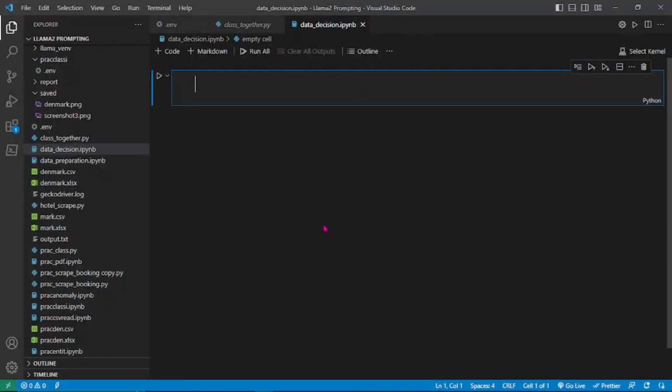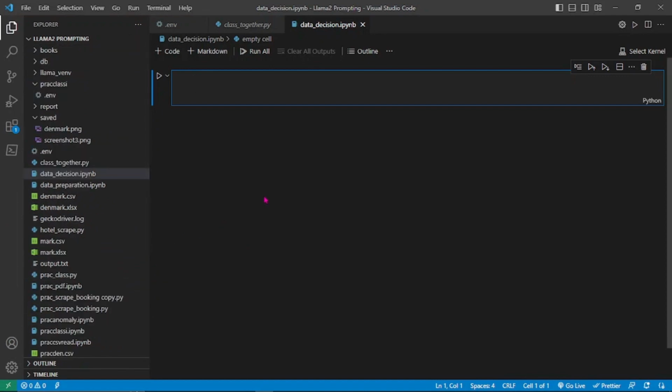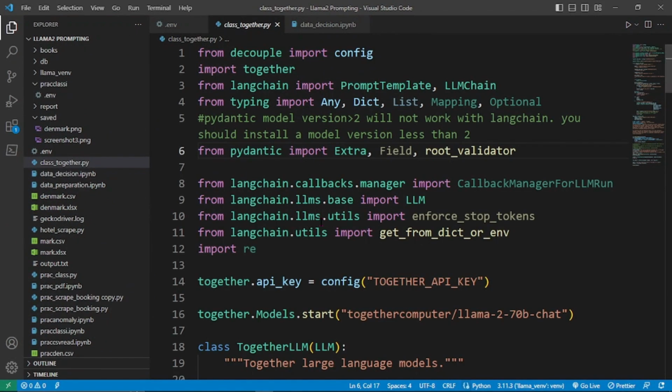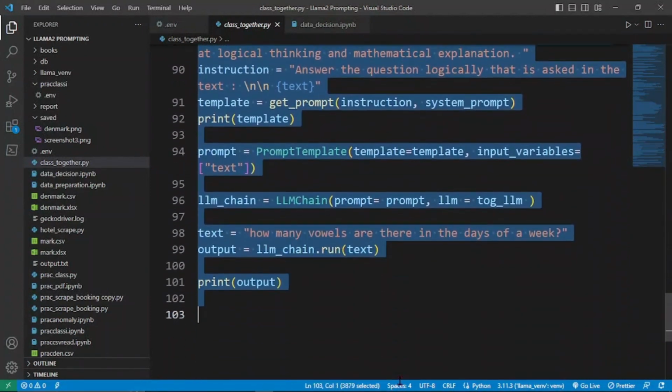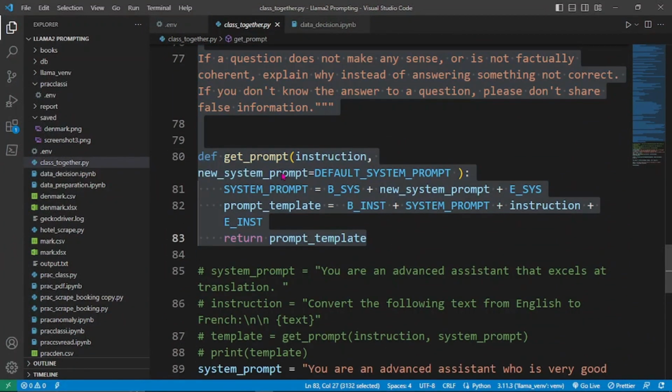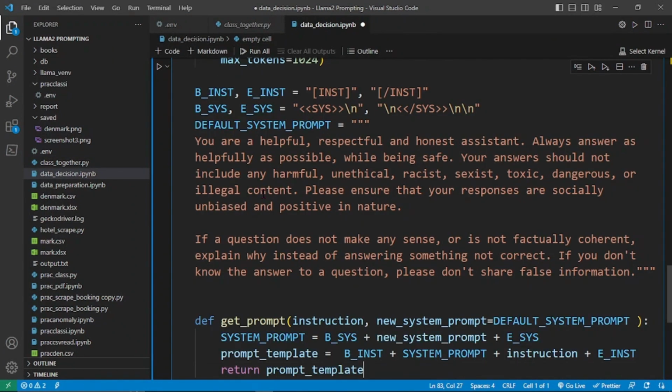So I have opened a new Jupyter notebook, and here we'll be asking for a data-driven decision from the data that we have scraped just now, that is the review list 1. For that, the first thing we need to call is the Together class. So I can copy the whole thing from this Together API class, up to this. So copy the file, and here just paste it.